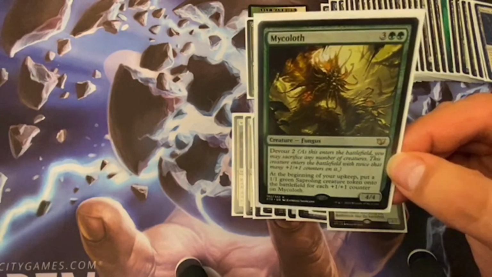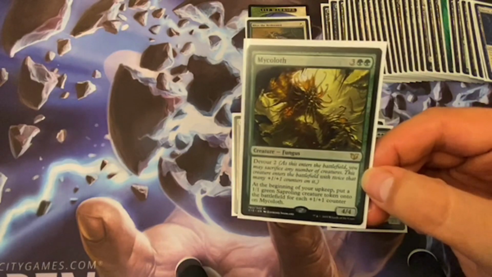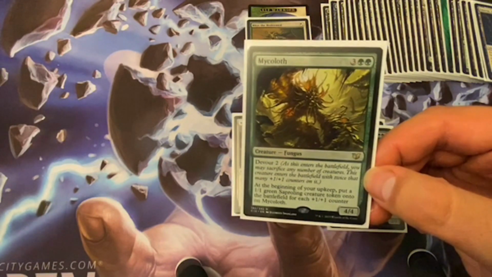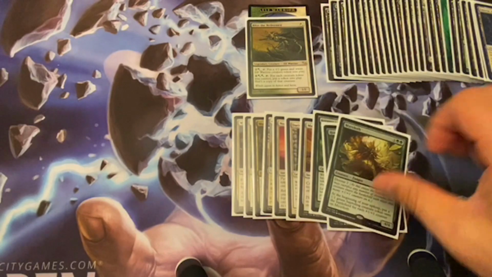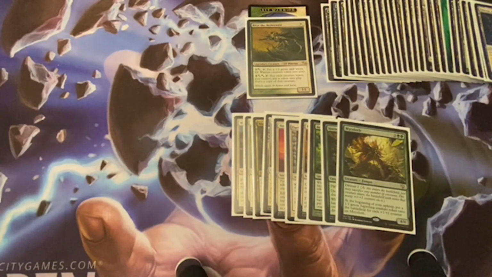That is massive. And then at the beginning of each of my upkeeps, I will get 10 1/1 green saproling creature tokens onto the battlefield. Wow. So he's just a little saproling generator. So he is a good addition to this token deck.